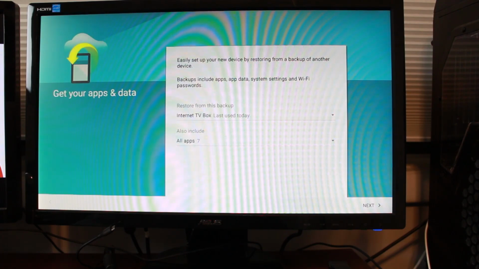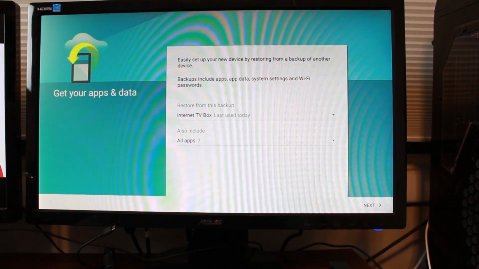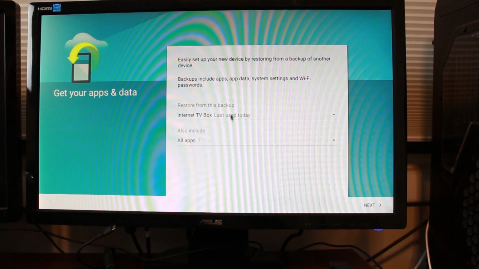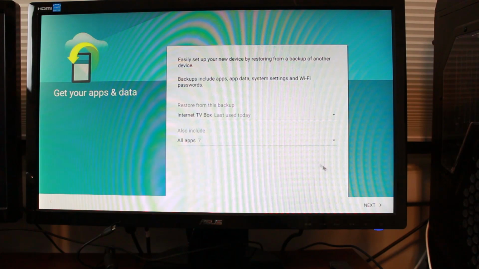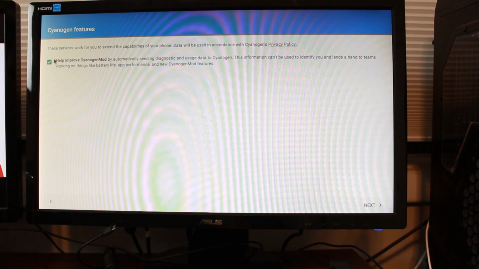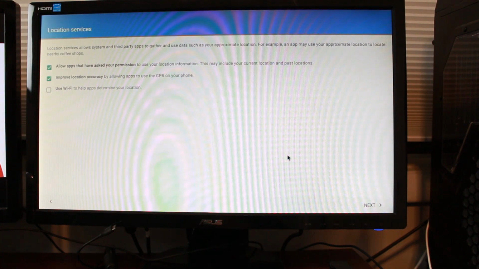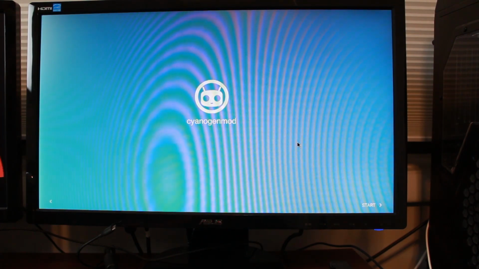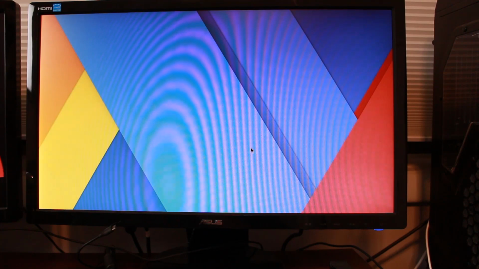All right, after about 15 minutes of headaches and bumping cameras and messing things up, quite fun actually, I realized that you're basically going to need, see I have a mouse? You're going to need a mouse and an OTG cable to get through your initial setup. I don't want to help improve CyanogenMod. And get everything done. Use Wi-Fi to help determine location, and so on. And then we're going to go with the start. Basically, you can't hit the start button down there or the skip button until you have a mouse. It just is really, really frustrating.